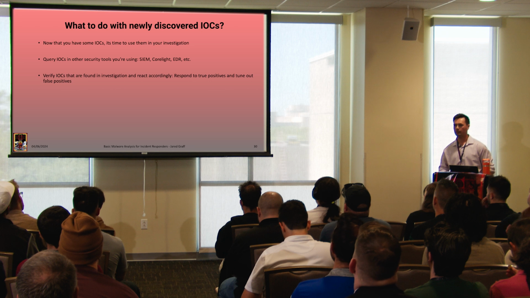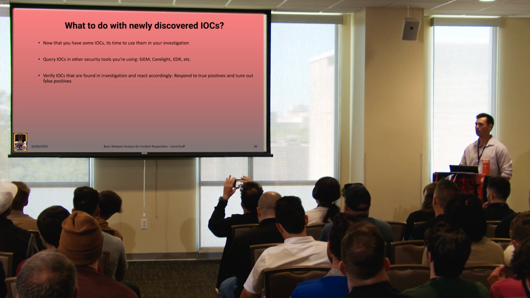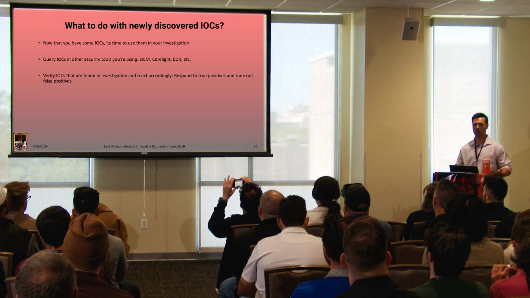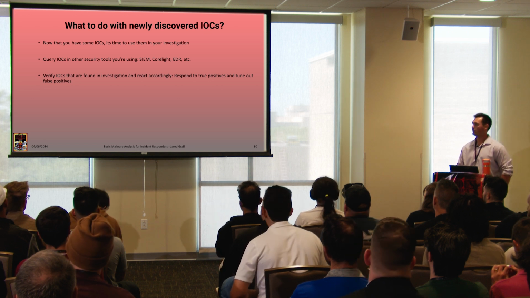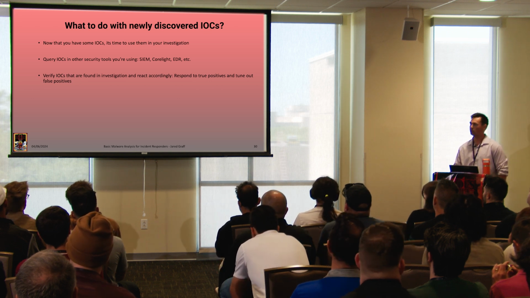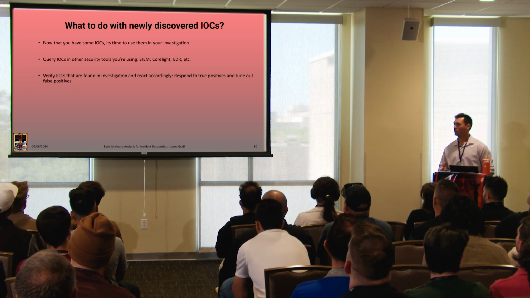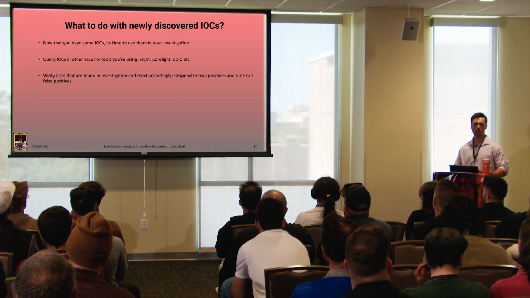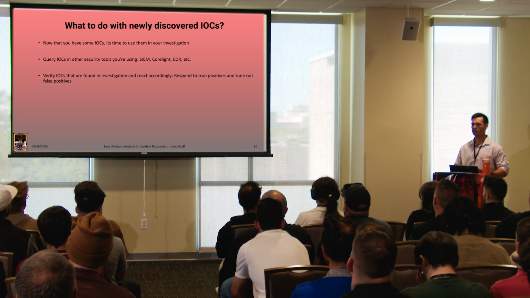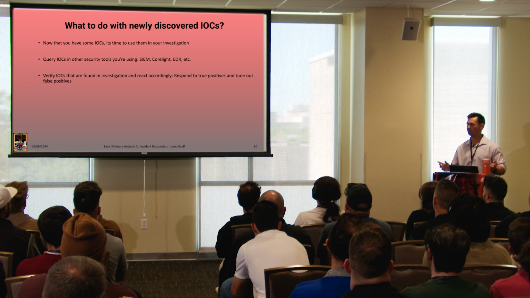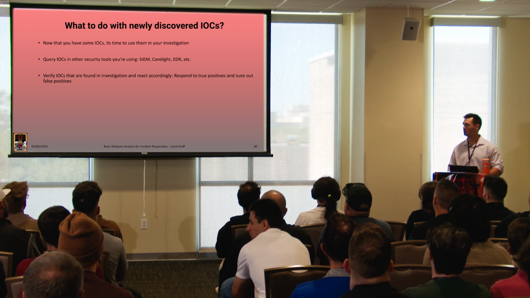So now that we have some techniques to find various types of malware, and we've discovered some IOCs, how do we use them as incident responders? So it really is pretty straightforward. Once you identify some of these IOCs, you want to query them against the security tool set that you already have. So whether you're using a SIEM like Splunk, Kibana, every place has different tools, you want to query it against that tool.